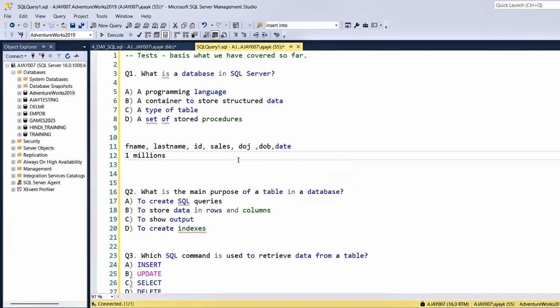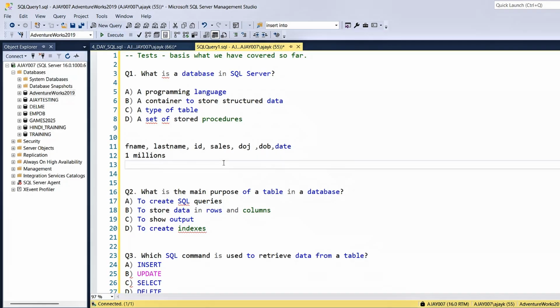Now the next question will come. You have two tables: one where you have sales, and another where you have date of joining and date of birth. Maybe I want to create a report showing, from the date of joining till date, how many months people have completed, and based on the age of their network, what their performance is. Now you have the date of joining in a different table.